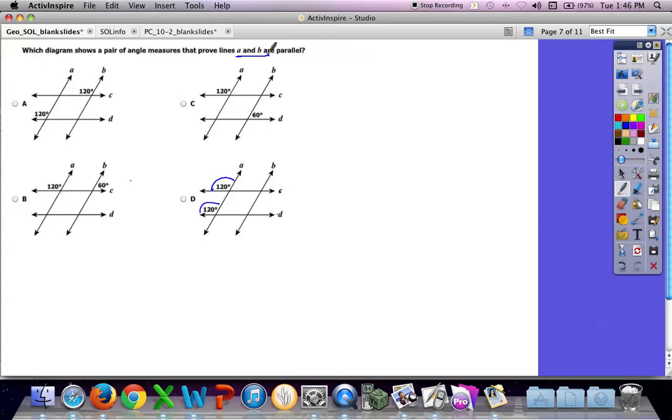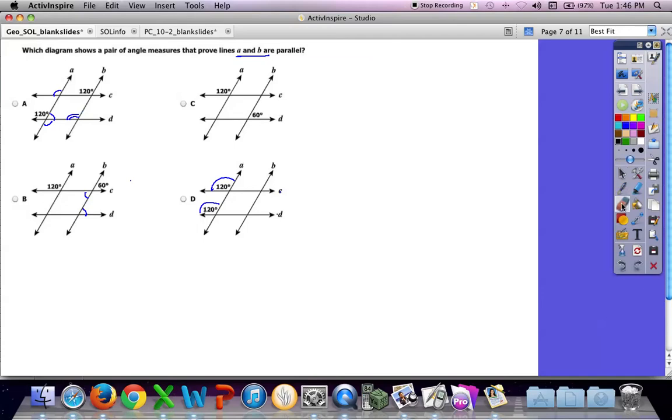Okay, that leaves us with these three options, none of which show us angle pairs that we know. I mean, the ones that we know are alternate interior, that could show that the lines are parallel. Alternate exterior, something like that. Consecutive interior could be supplementary, that would show it. And corresponding, the one that we have here. But we don't have any of those on these pictures.